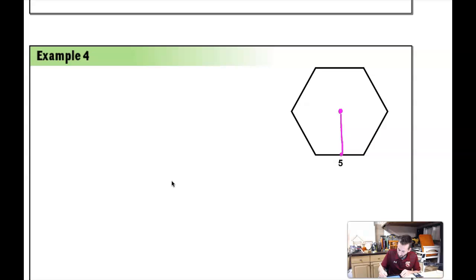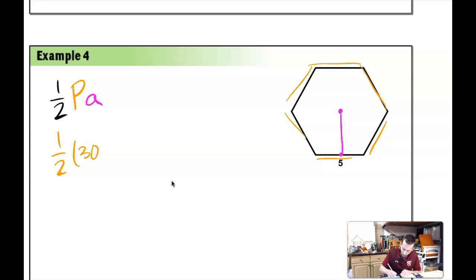All right, if I'm looking at this, I've got 1/2 perimeter. We'll do the perimeter because that's really easy in this case. I'll just keep that orange because I was doing that in orange earlier, times the apothem. And the perimeter is really easy, 5 plus 5 plus 5 plus 5 plus 5 plus 5. So we have 1/2 perimeter, 5 times 6 is 30, times the apothem. And now I have to do some work.